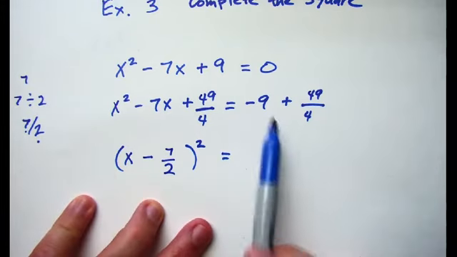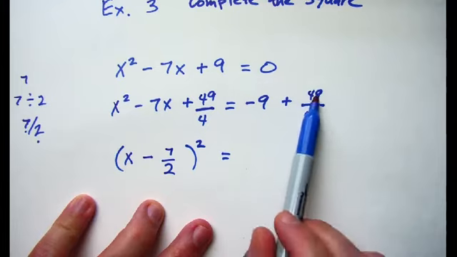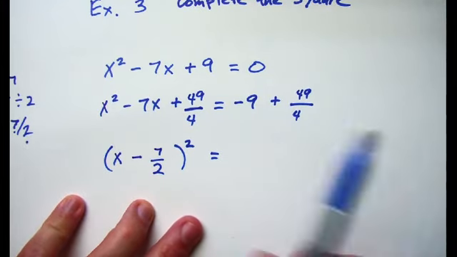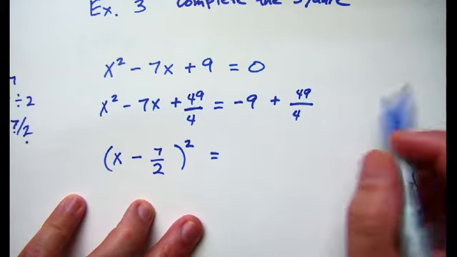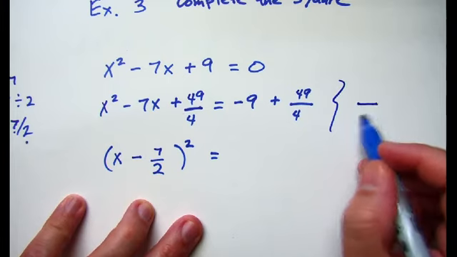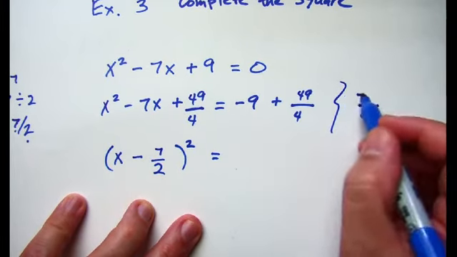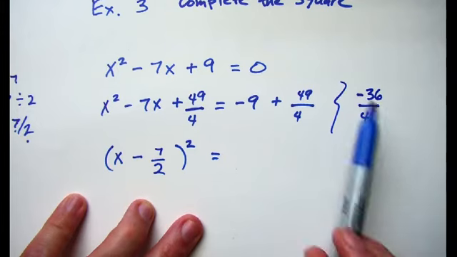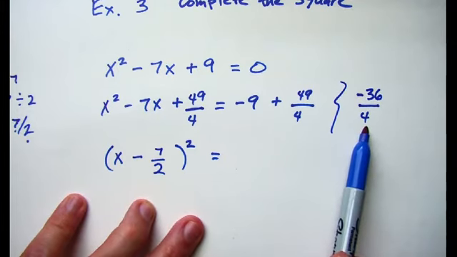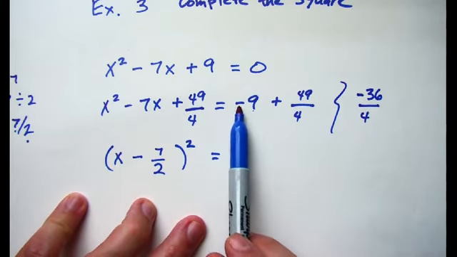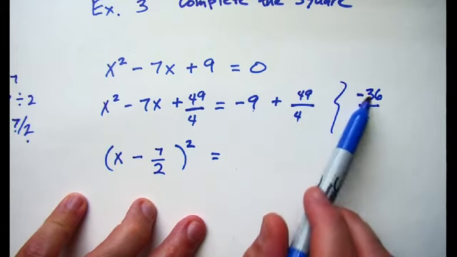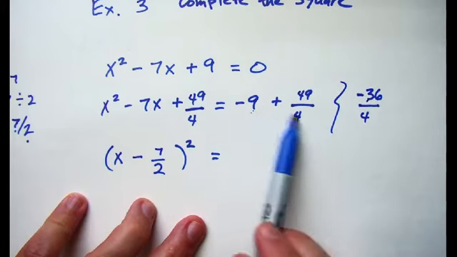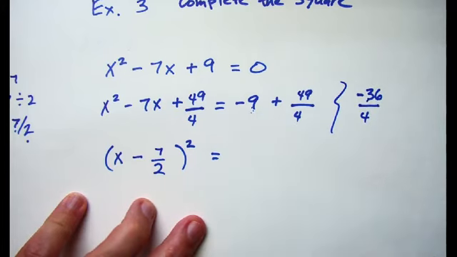Now, let's add negative 9 plus 49 fourths. Now I'm going to use my margin here to do this. So if I'm adding and subtracting with fractions, I need a common denominator. So if I think of negative 9 as something over 4 here, this would just be negative 36 over 4, because negative 36 over 4 is negative 9. Now there's a shortcut into doing that. When you're doing a whole number, or an integer in this case, really all you have to do to get this common denominator is to multiply those two things. Negative 9 times 4 is negative 36.